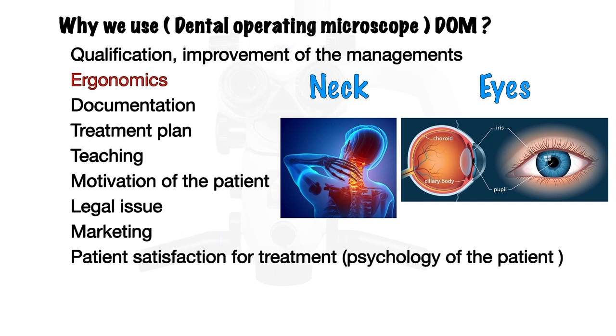Neck pain is one of the important topics that should be considered. How will magnification solve the problem, and which kind of magnification is better? The other point is that human eyes have limited power and limited ability to see small or tiny objects. In this topic, I will focus on these two important points.